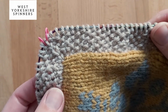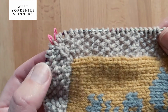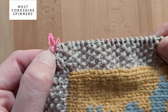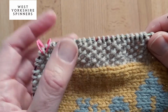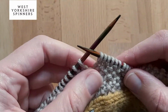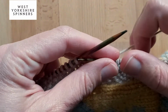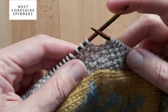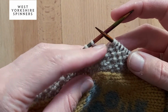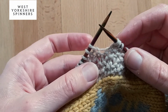When you've worked all 8 rounds of the blanket edging, your corners of your blanket should look like this, with a line of knit stitches running diagonally from the corner. What you then need to do is to begin your cast-offs. Your cast-offs begin in the middle of a blanket square. And if you've ever had a problem with a cast-off looking a little bit gappy when you start it in the middle of a row, there's a trick to make this better.